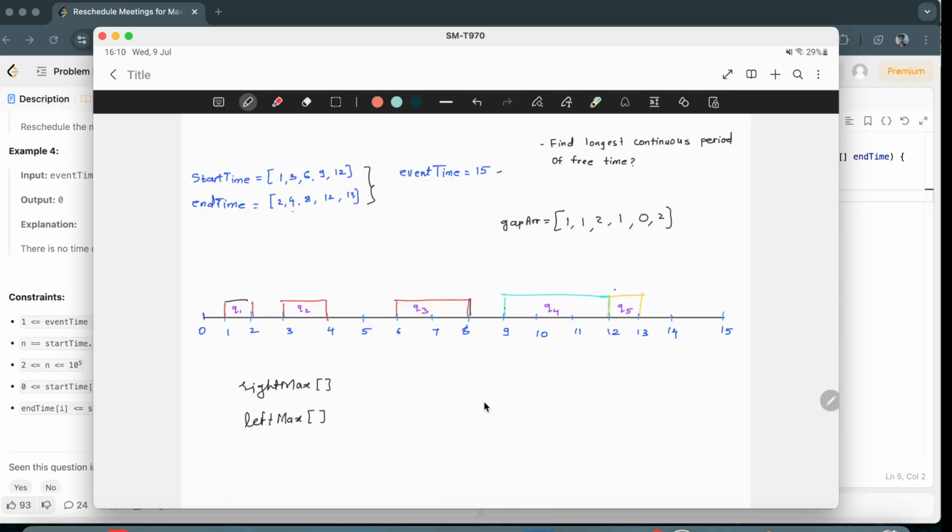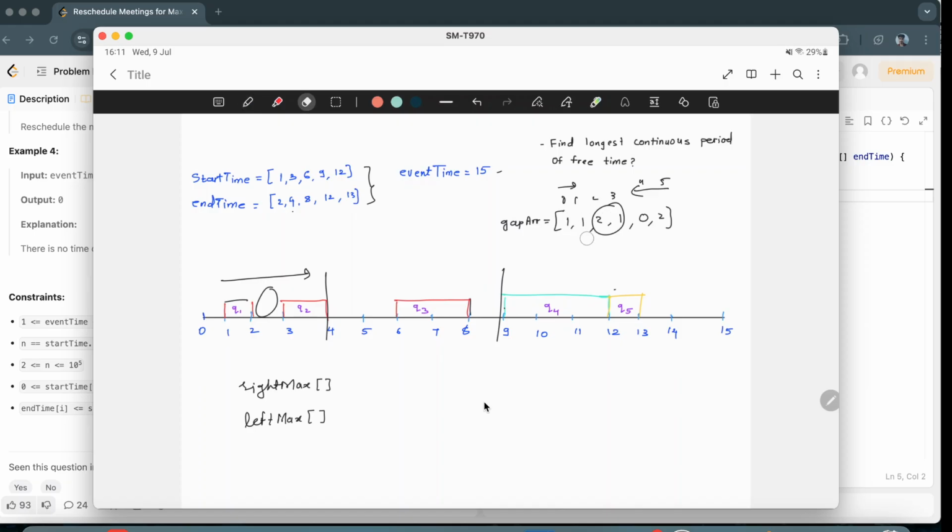From either side, for q3 we will check that if from the left side the value at this particular index is maximum, because currently we are at q3. So these are q1, q2, q3, with indices 0 1 2 3. We have to make sure that from 0 or 1, or from here, 4 and 5, which is the best place where we can place this q3. That is something we have to figure out.